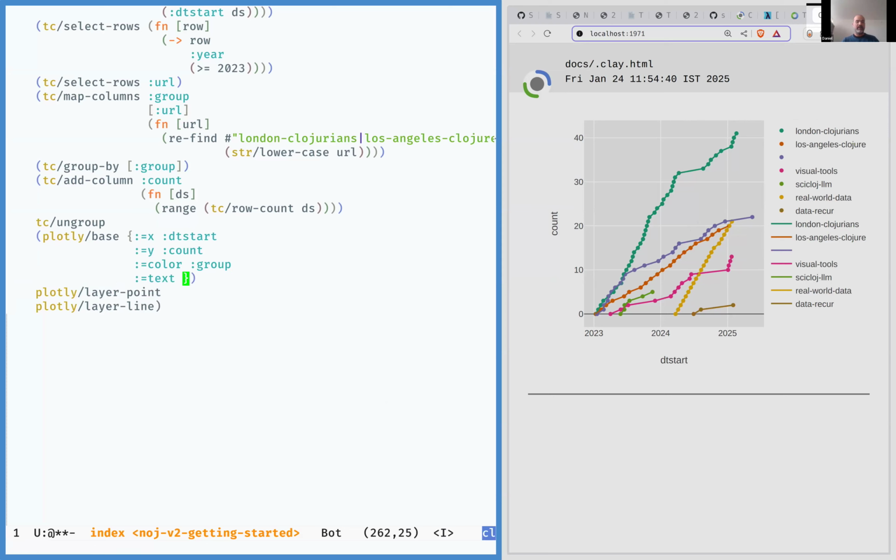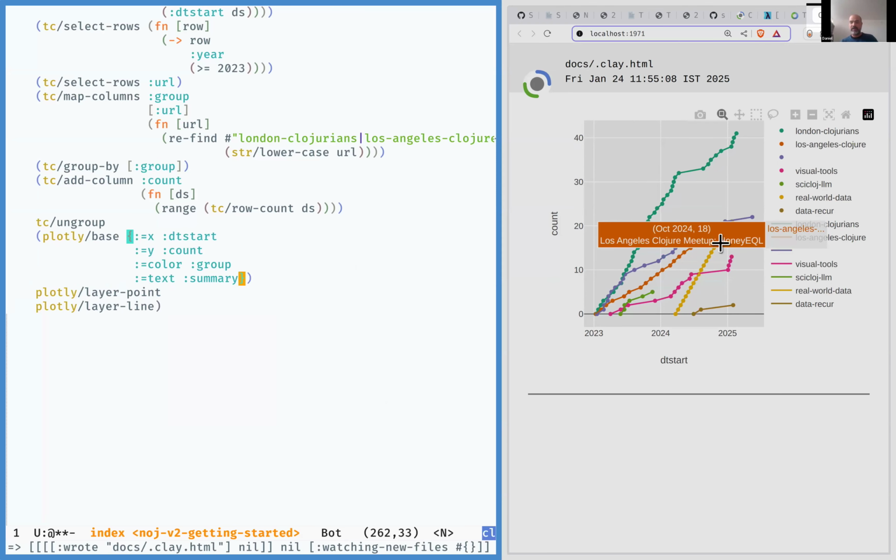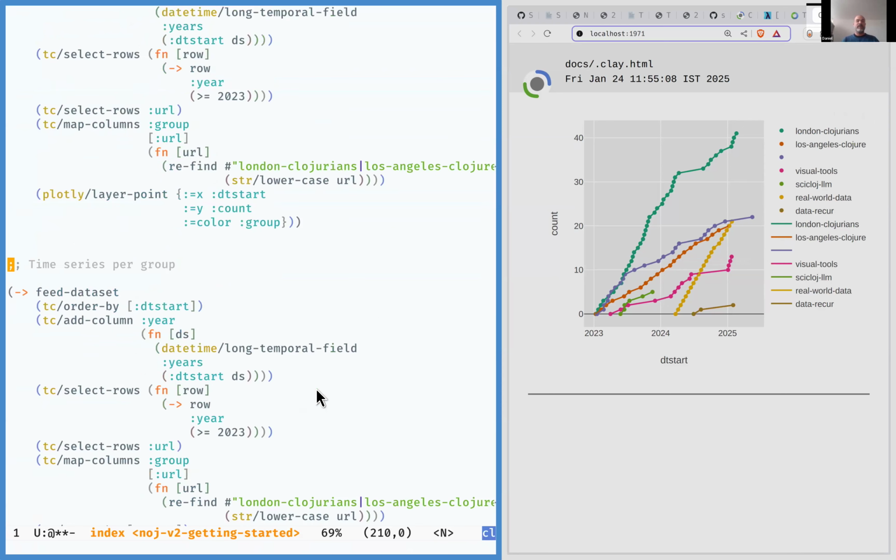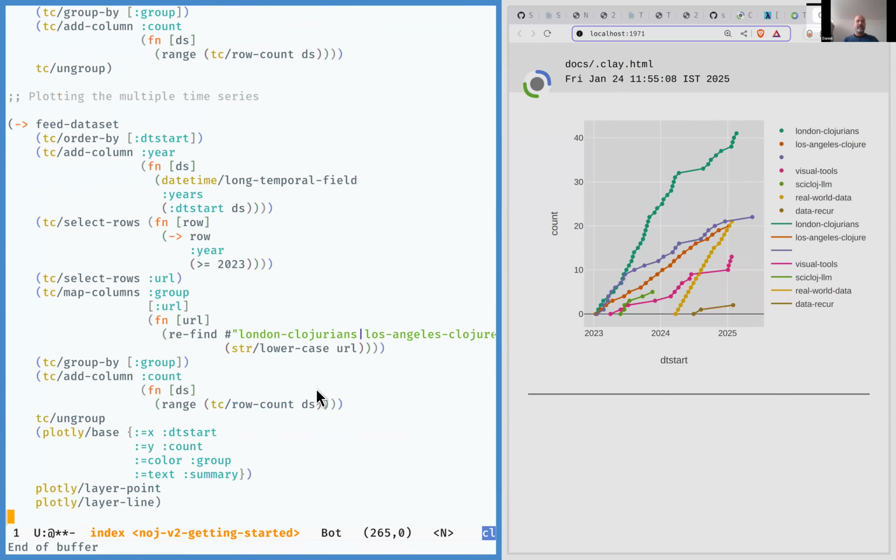So we can add the text as the summary, and we may see that some of these purple events are actually so interesting, like the conference, which is coming in May, and so on, some of those special meetings. So that is where our report is ready, and we will now publish our report.